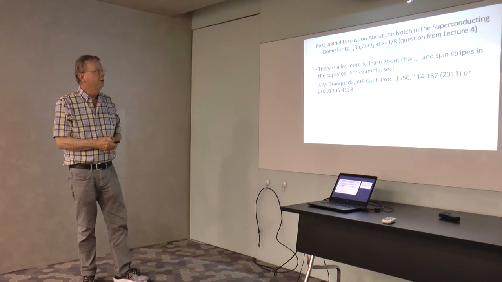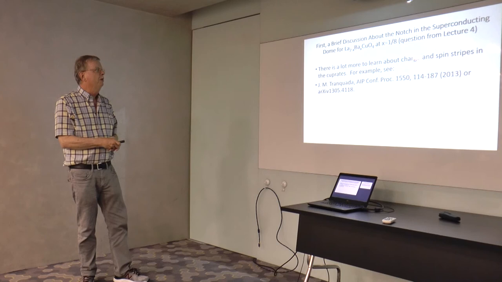And the other thing is, you may not have access to the American Institute of Physics conference proceedings, but you can find it on arXiv, which is a good trick. If you're having trouble finding something, very often authors will put a preprint out on arXiv. So if you just search under the author's name and the subject, you can find it on arXiv where it's free access. And sometimes some publishers, for instance, Taylor and Francis specifically, don't allow open access.